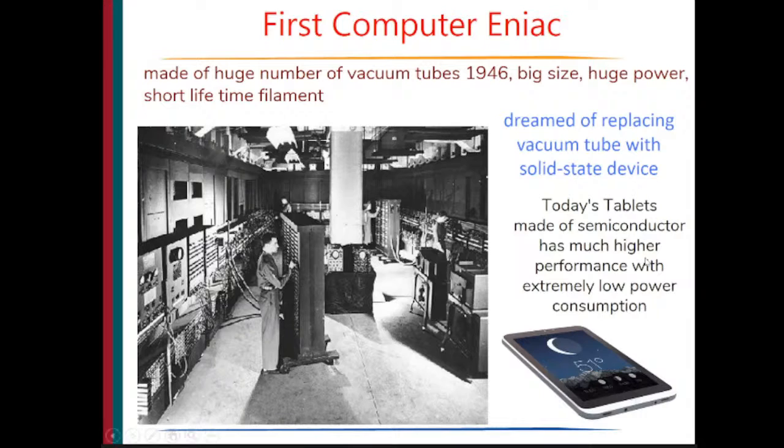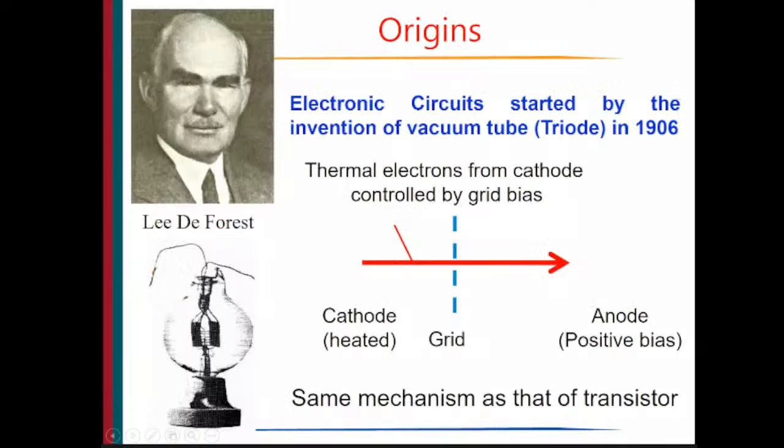Today, in your tablet and in your mobile phone, much higher performance, extremely low power consumption calculators are there. But whatever it is, this is the beginning. Beginnings are important. History is important. So the first computer, ENIAC, in 1946. They were big size, huge power, short lifetime. This entire thing is in a vacuum. They create a vacuum and close it with sealed glass.